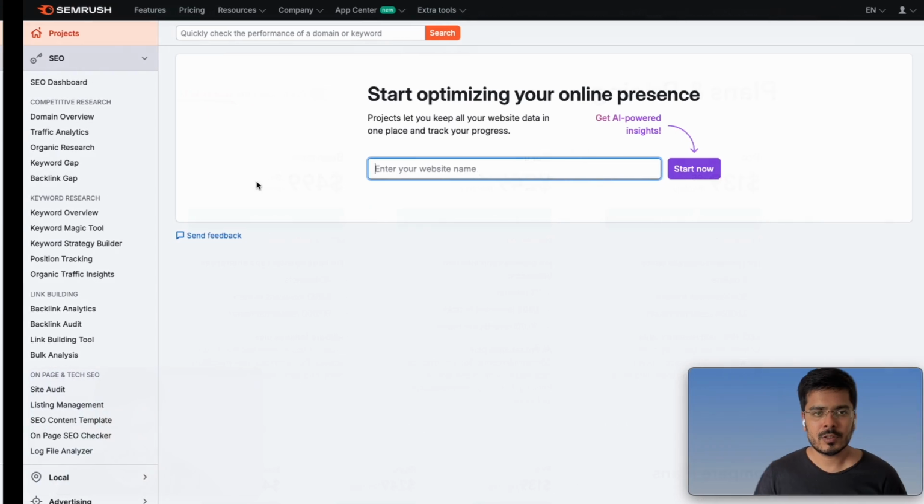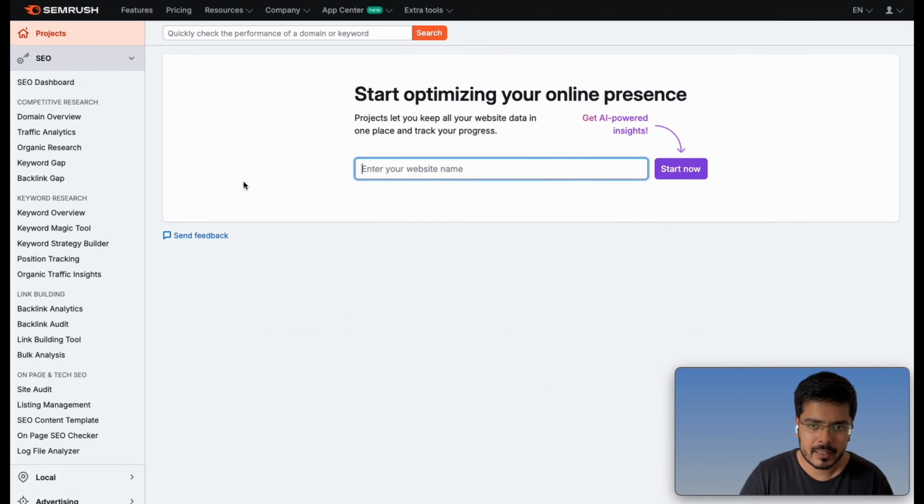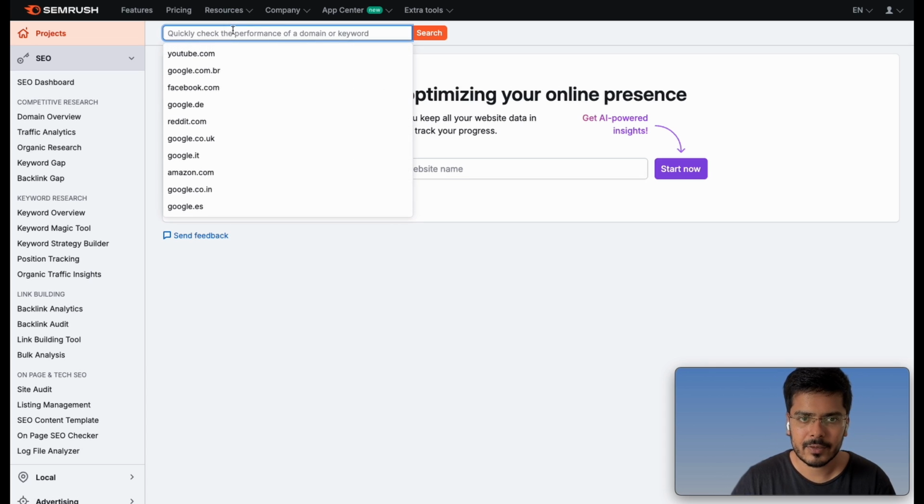So I'm logged into SEMrush now, and keep in mind, you do have to connect your credit card to start your 7-day trial. And if you're unwilling to pay for the actual subscription, then do remember to cancel your subscription before the end of the 7 days. But now that we're here, let me quickly show you how to take full advantage of these tools and download as many keyword ideas as possible. So let's click on the search bar and start typing some keywords.